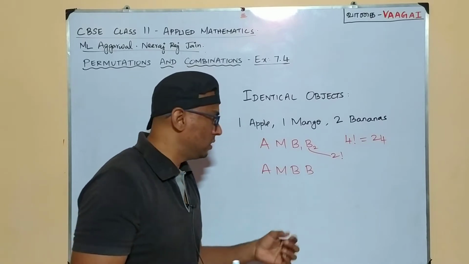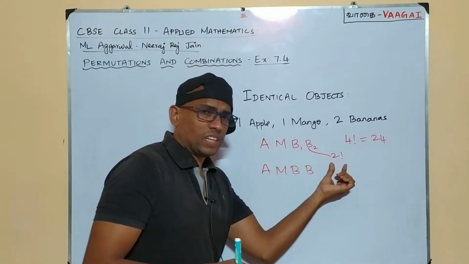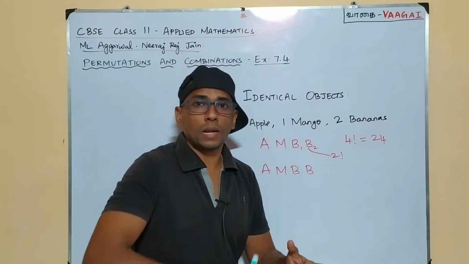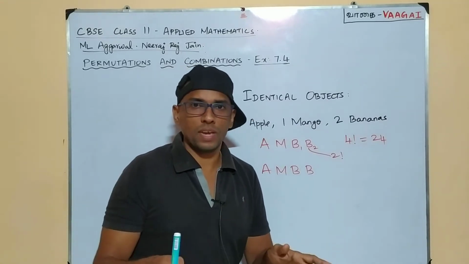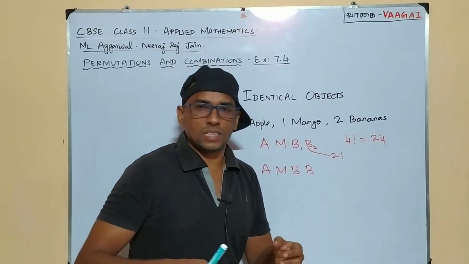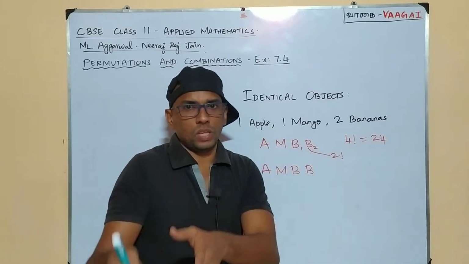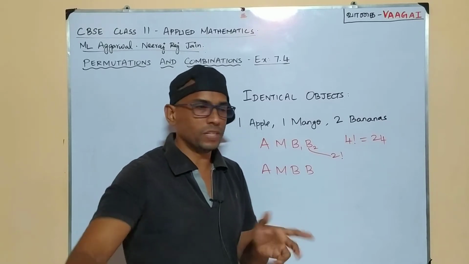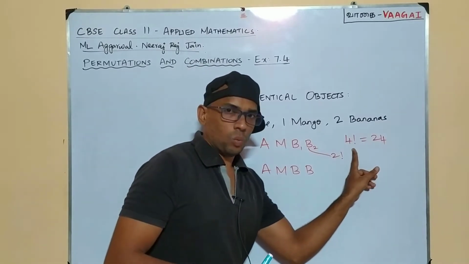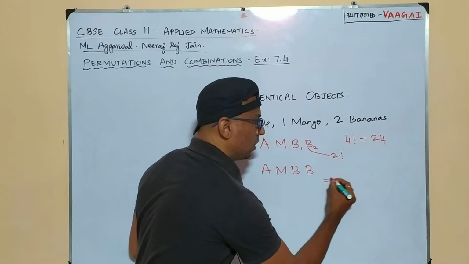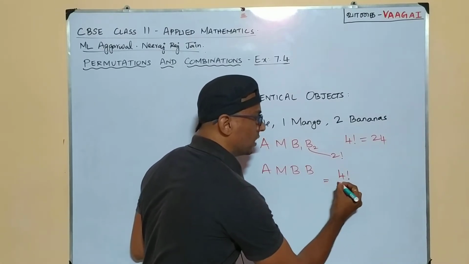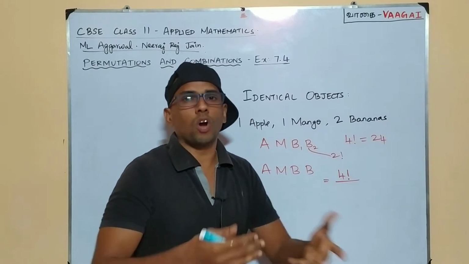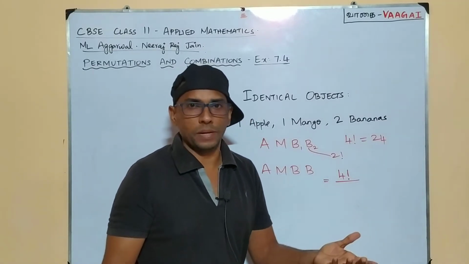In this case, what happens? These 2 factorial extra arrangements are going to be repetitions only. Repetitions in the sense we are going to get copies of that original only. So in order to avoid those copies, with our original total of 4 factorial ways, I want to get rid of those extra copies.